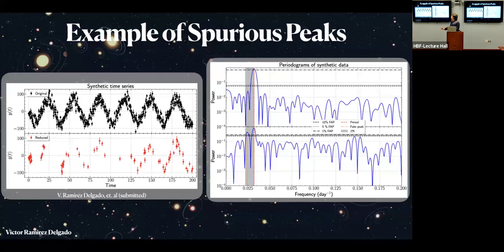But the reason why I highlighted this gray band area on the periodogram is so that you can see how closely spaced they are from each other. In this case, they are close if they're spaced less than twice the frequency resolution. So in this case, we can argue that because they're so close to each other, they might not be independent from one another.